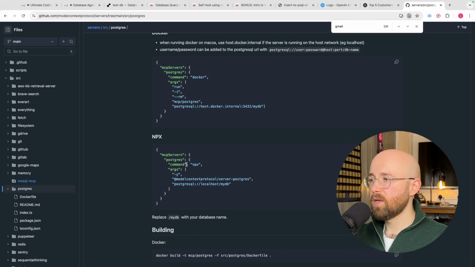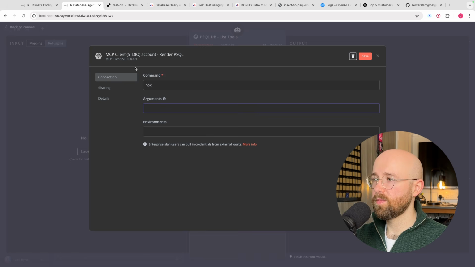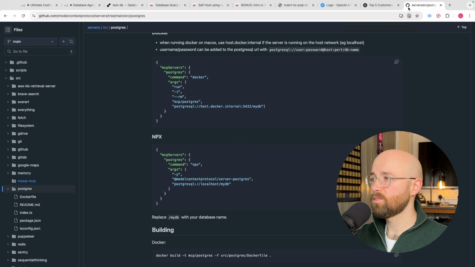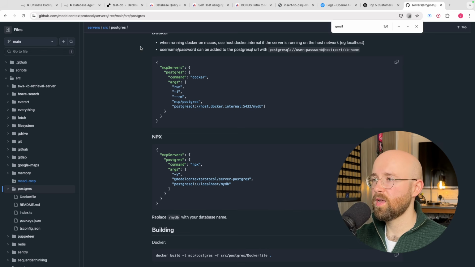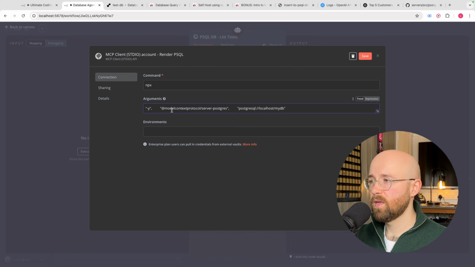So command npx in our database agent, arguments we have -y, and so on. Let's copy all of that and bring it over. And then we want to remove the quotation marks, because we don't want any. We'll have the -y, we have this at model context, and then we'll delete this.